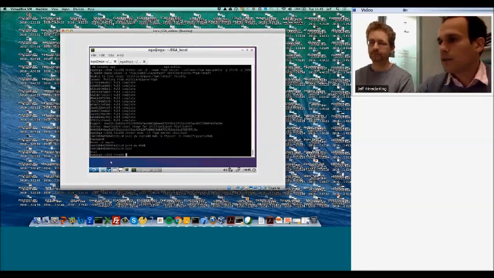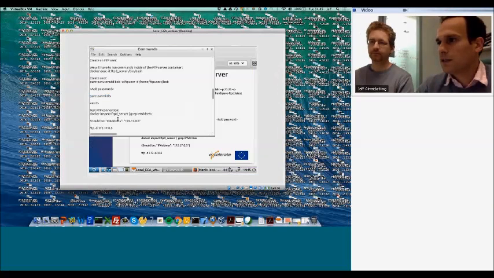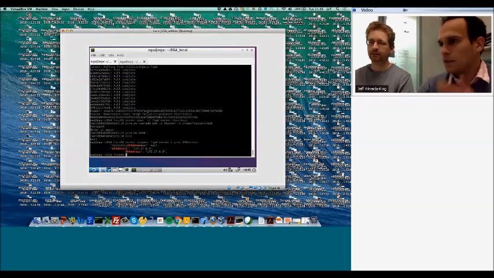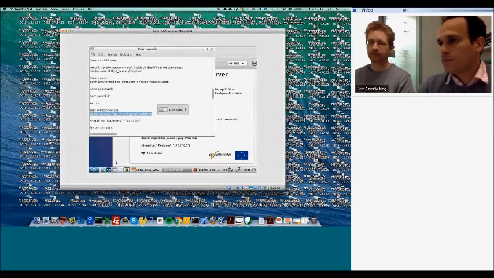So I can test the FTP connection by doing a grep, which should give me the IP address of 172.17.0.5. And just to confirm, I can log into the server.